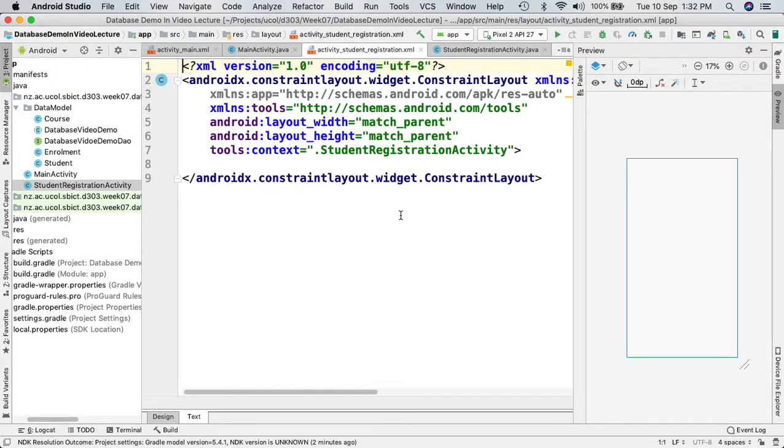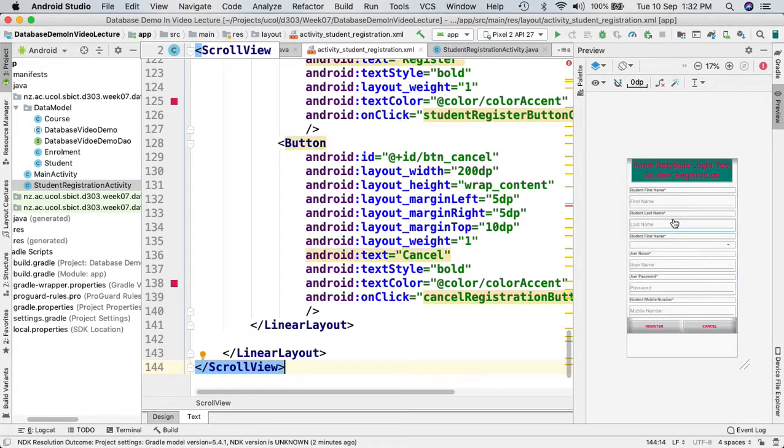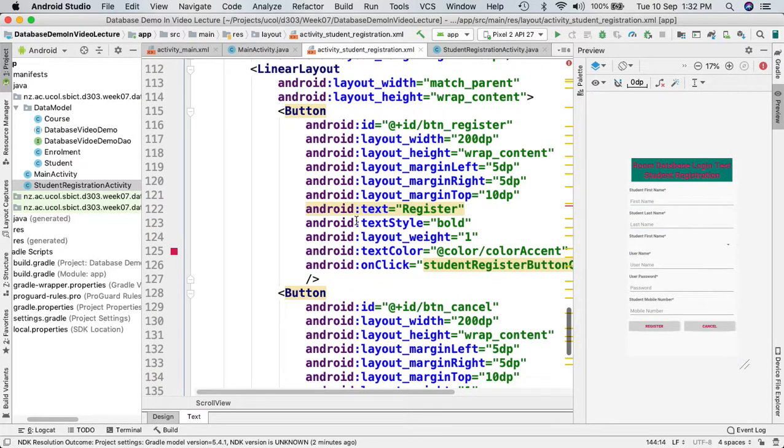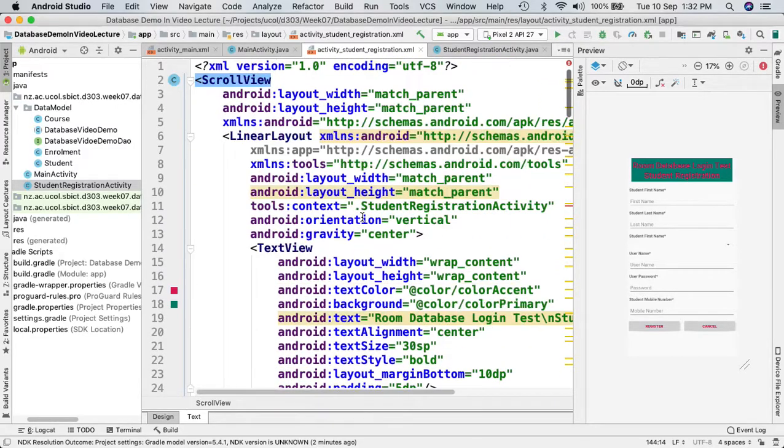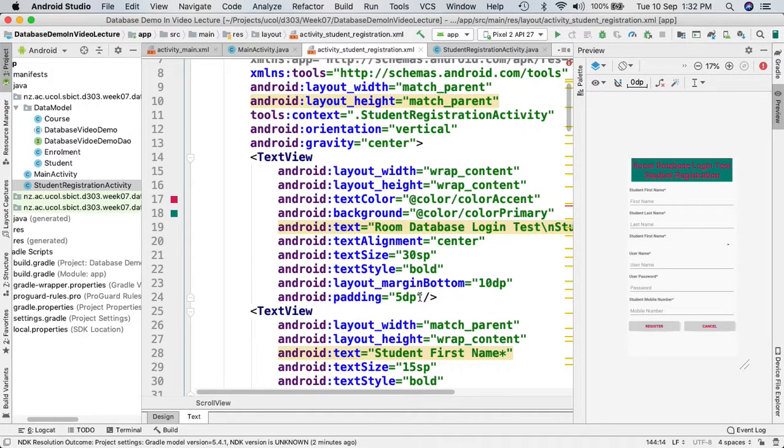So let's go to the registration part. If I just try to go into the student registration, again I'm not going to create that specific layout. I will just copy paste here, and then you will see that again we have in the top, maybe I would like to leave some space.